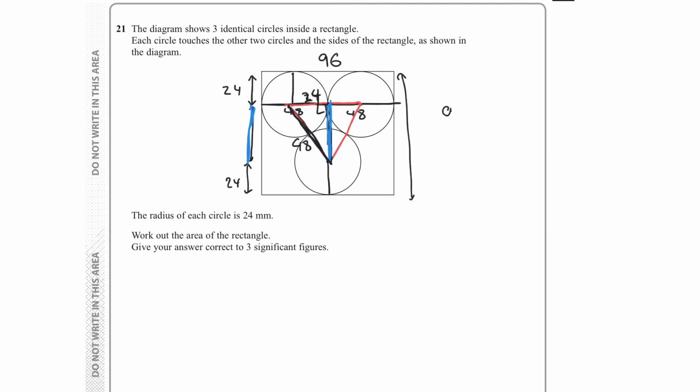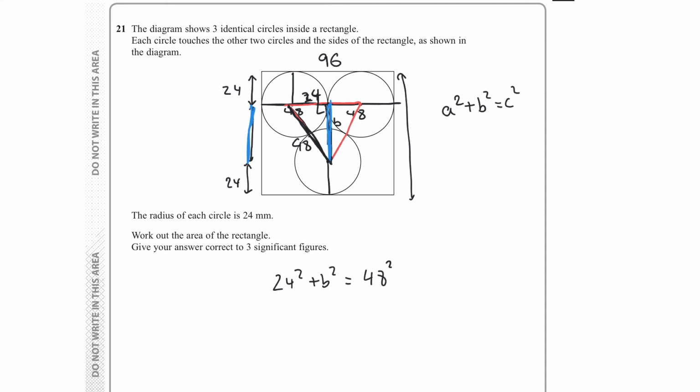So then recap, Pythagoras is a squared plus b squared is equal to c squared. So this length here would be either our a or b. We'll call it b for this case. So our a is 24, 24 squared plus b squared is equal to c squared, which is 48, because 48 is the hypotenuse. Remember, c has to be the hypotenuse, aka the length opposite the right angle, which I have a video up above to refresh your memory on that.